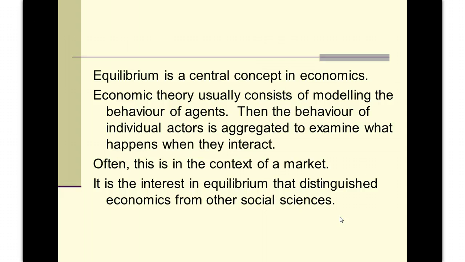What happens when a certain number of people want to buy a product and a certain number want to supply it? What happens if there's government interference — through consumer law or taxes? Can we model and pick out the impact of each of those? To do this we use equilibrium. Our most famous model is supply and demand: draw a downward-sloping demand curve and upward-sloping supply curve and see where they cross. If there's excess demand, prices will rise and firms will supply more; if there's excess supply, prices will fall and consumers will demand more.